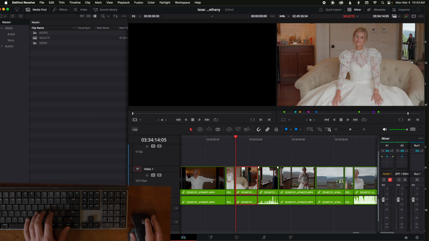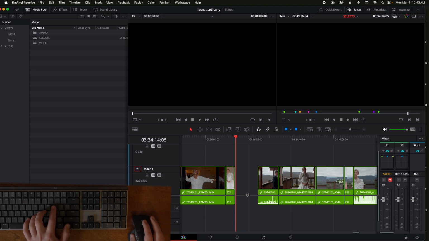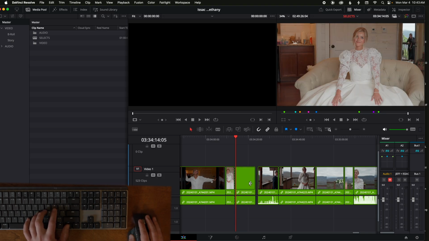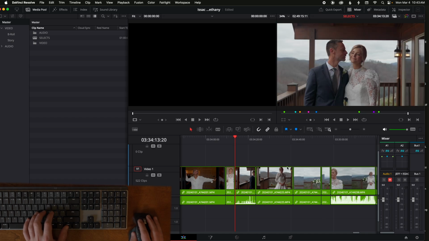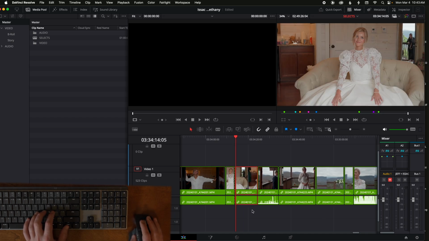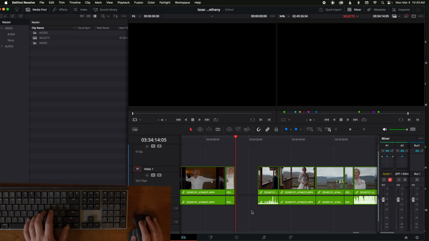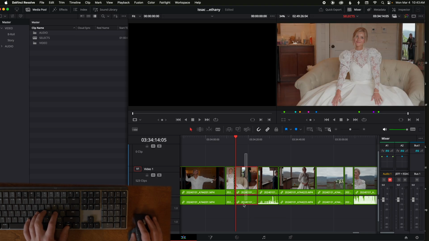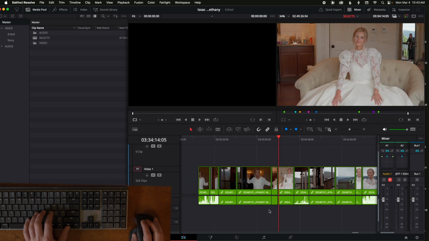And then there's two buttons I use for deleting things. I use P, or I use, I think it's the semicolon key. So P just deletes it and leaves a gap. Semicolon deletes it and moves the timeline over. It's called a ripple delete, okay? So again, I select it, P deletes it, semicolon leaves a gap, okay?